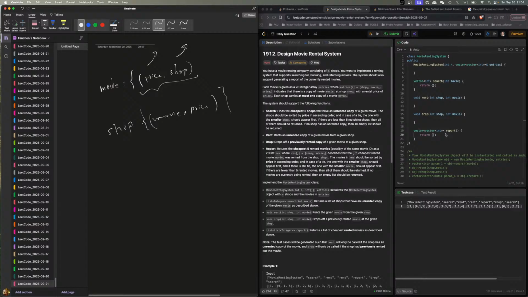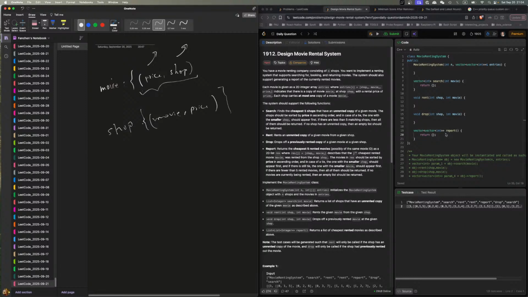So if you keep track of the rented movies, I think a breakthrough should be: rent will always rent the unrented copy of a given movie at a given shop. Because at each given shop, you only have one copy of a movie.